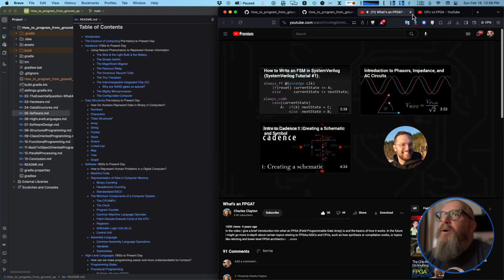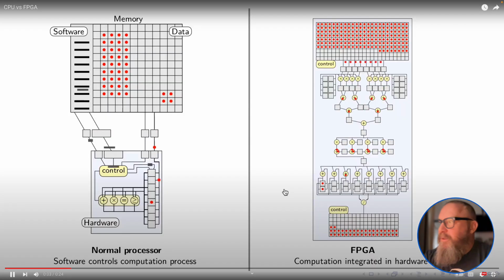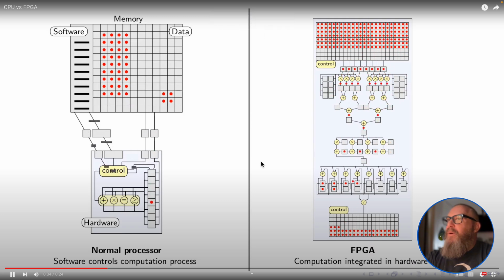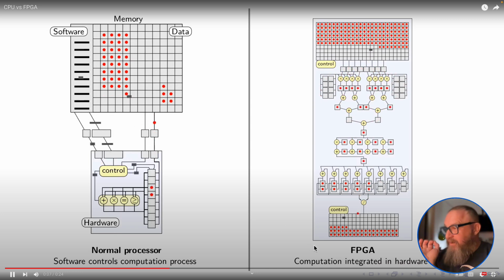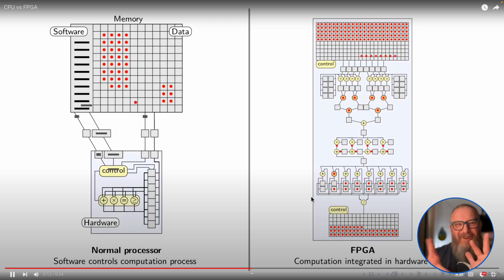Right. And it's really cool to visualize the difference. Here, let's go and look. Let's start this over. Don't worry. I recommend going and checking this out and looking at what's going on, because this is a very accurate description of the difference between a regular CPU and this FPGA thing, which is a pseudo CPU.